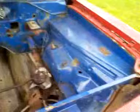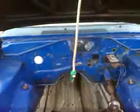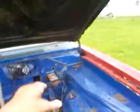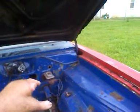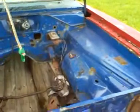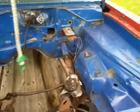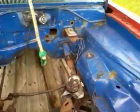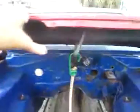Here's the engine bay. So the engine bay is pretty clean, ain't it? I haven't got it home yet to run the numbers on it, but I noticed it has a manual brake system, brake master cylinder, and a manual steering unit. So, like I said, I haven't checked the numbers on it, but geez, tell me this is a Hemi in disguise. A Hemi Barracuda. That'd be sweet, wouldn't it?